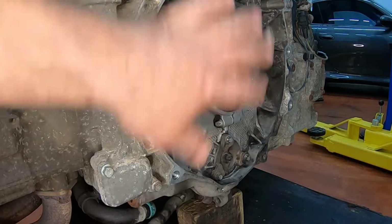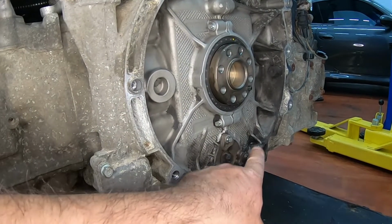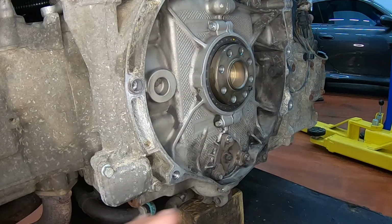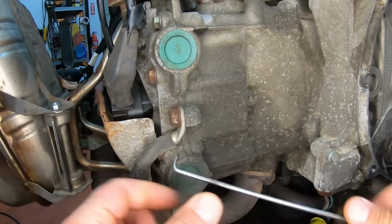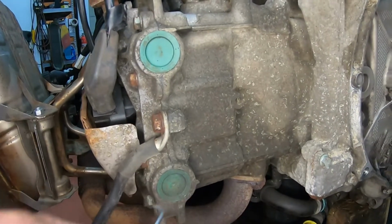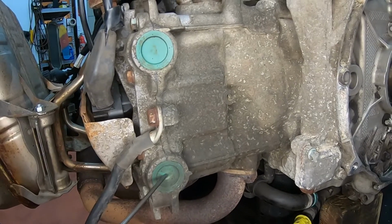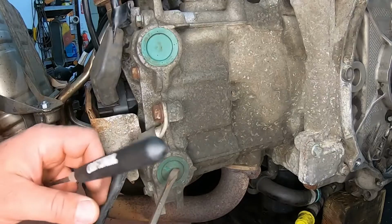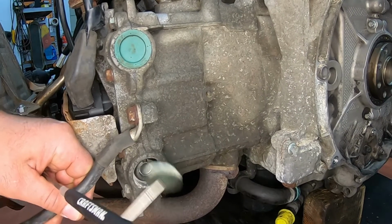All right, so this is the rear of the engine, this is the crank, and this is our IMS bearing cap. Before starting here, we're going to start right here. I have this pick that we're going to push in the middle of that and take these two caps out. We need to insert the tool over here, the alignment tool. Once you put it in, you can pull it out. All right, that's one.